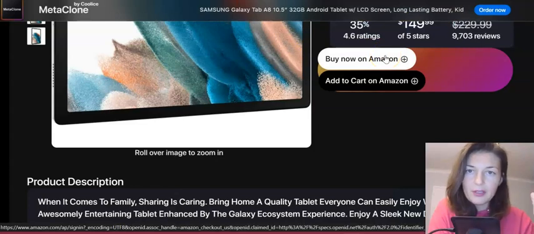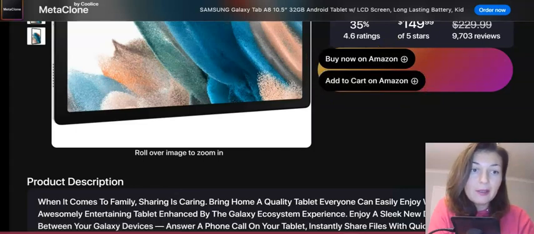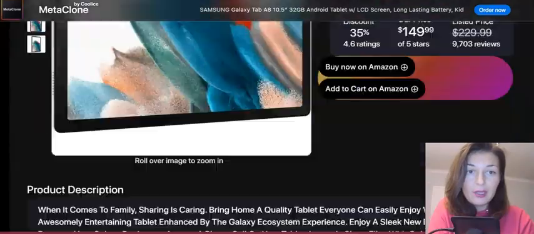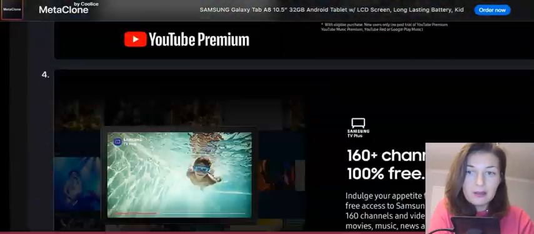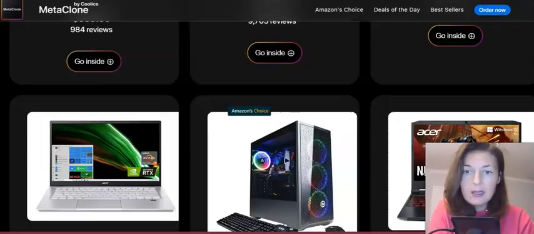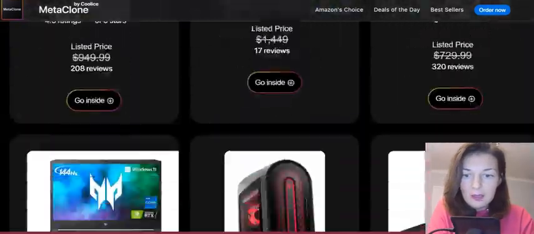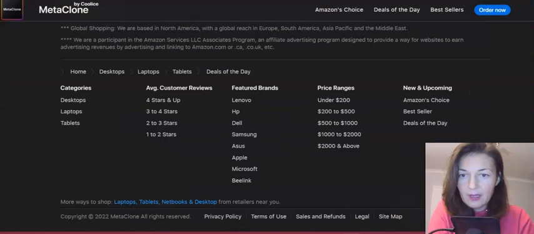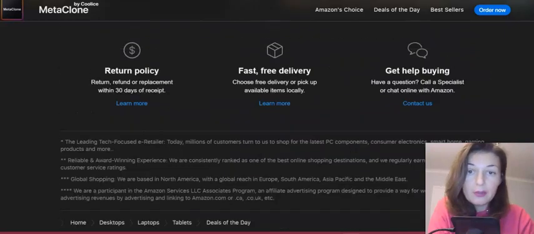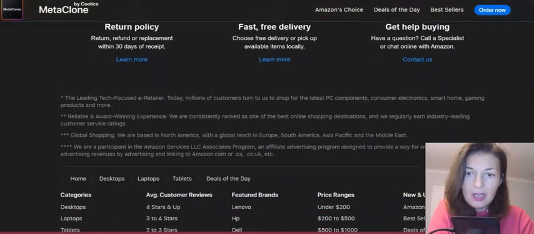See, they have really 2 options, so not much distraction going on. This site is very smartly done. You go to buy now on Amazon or add to cart on Amazon. It takes them straight to the Amazon account. So that's what your site would look like. And let me go back. At the end of the site, you'd have all of the links to all of the brands your traffic could be potentially interested in checking out.